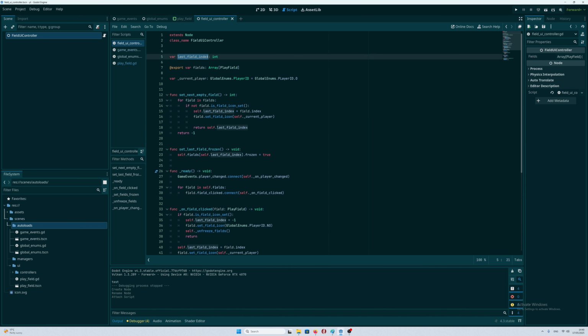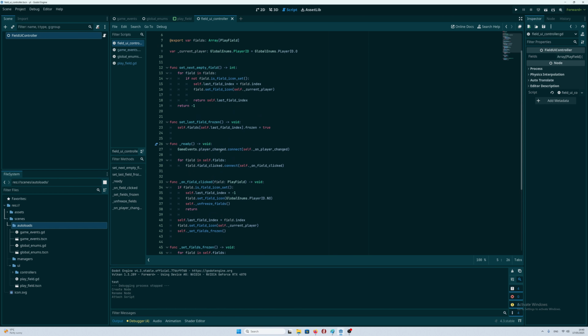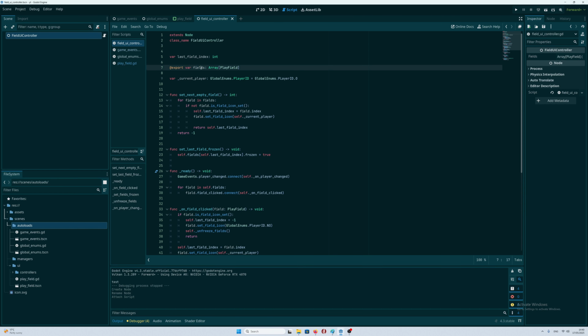We have a last field index. This is gonna be basically the index of the last field that was selected before we enter the turn. Then we have all the fields. We have the current player, so basically the player that is currently active during the turn.